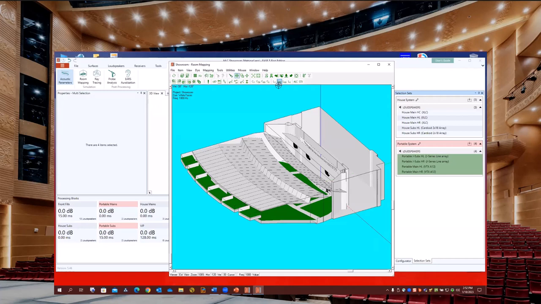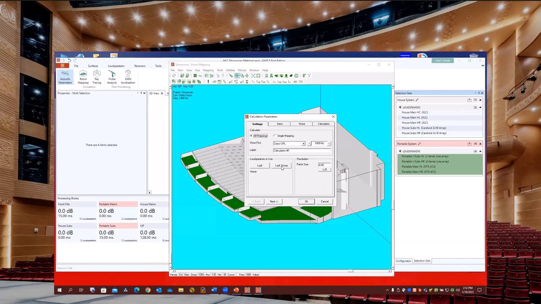Okay, there's a model, and if we went into our standard mapping, I just wanted to show you a couple of things here. So what we've already got implemented is if I go to loudspeaker group, I can now see these processing blocks over here that were made as groups. The next step is to actually then add our selection sets as possible additional loudspeaker groups. So we'd have both the processing blocks selection set as well as the processing blocks as groups, and the selection sets will be next up added to this list. So I can choose those in order to choose my loudspeakers.